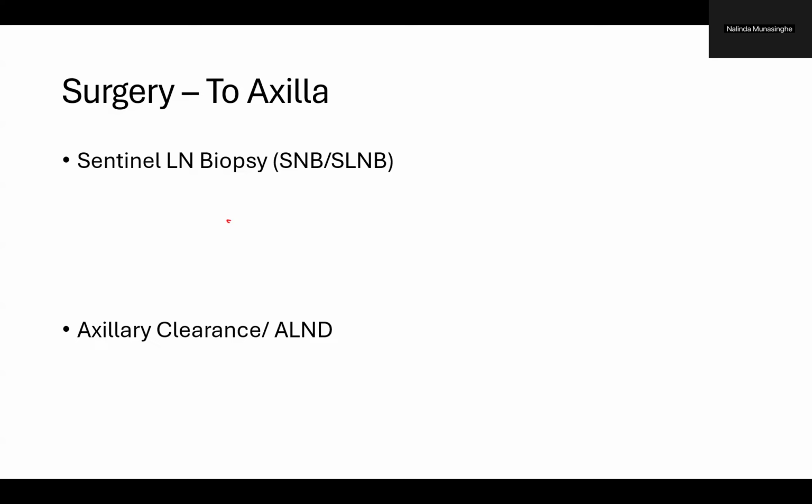The sentinel lymph node biopsy, when you do it, you need to understand it's not only, theoretically it says, the first node that drains the breast, but over the years people have studied and understood that if you remove only the first node, you will have a higher false negative rate. So now the idea is to remove all the lighted up nodes. It could be 3, 4, and they have identified that if you remove 4 or more nodes, the false negative rate drops down to less than 9%, which is the accepted one, right? Or any other palpable nodes. If you have large nodes, you can also take them as non-sentinel lymph nodes, but you don't have to do a clearance, right?